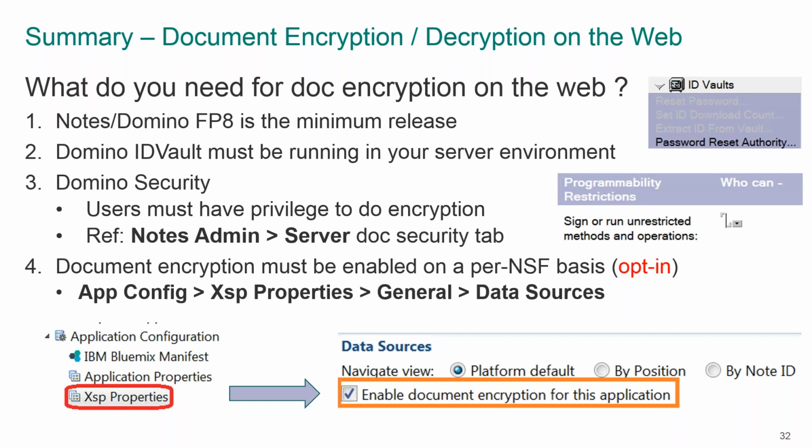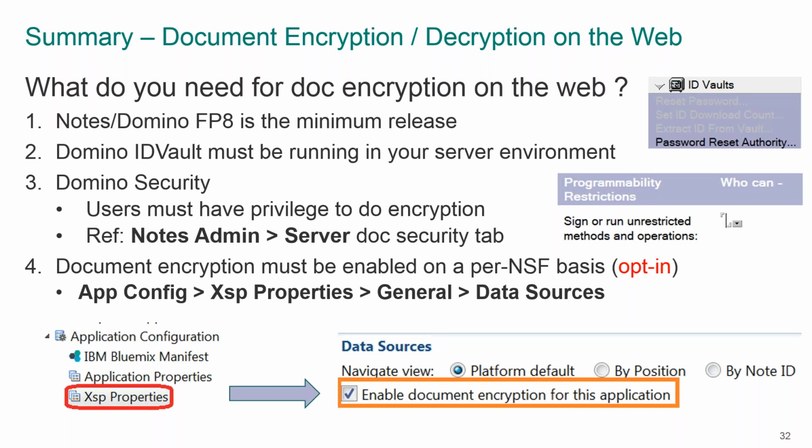Unfortunately, it hasn't been available on the web until now, because the secret keys that I've talked about, and access to the names and address book, were all dependent on access to the ID vault. So what I'll show you now is encryption working on the web via XPages. The APIs are also there in Java and server-side JavaScript, etc. So you can do it outside of XPages, obviously, but the advantage that we'll show here in XPages is that we've taken a lot of the complexity out of the whole process by auto-enabling it and auto-enabling the design of it as far as possible.